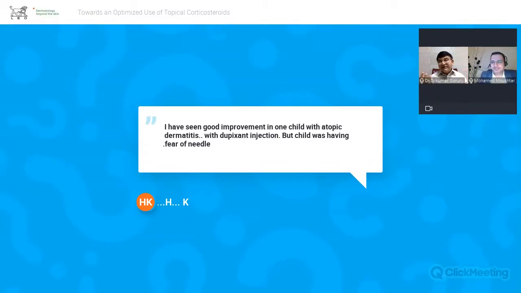But by the time they have completed 2 or 3 injections, the massive improvement in the eczema makes them run inside and want the injection to be given. Most of my children, even those who had needle phobia, come for the injection once they have seen the impact of the medication. This is my own personal experience. Of course, research is being made and we can soon expect an auto-injector pen. I think it's well on the way.